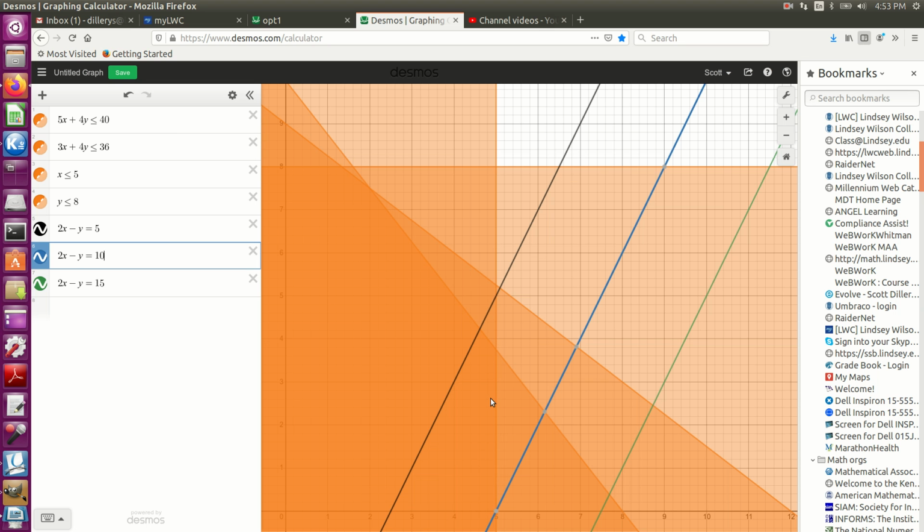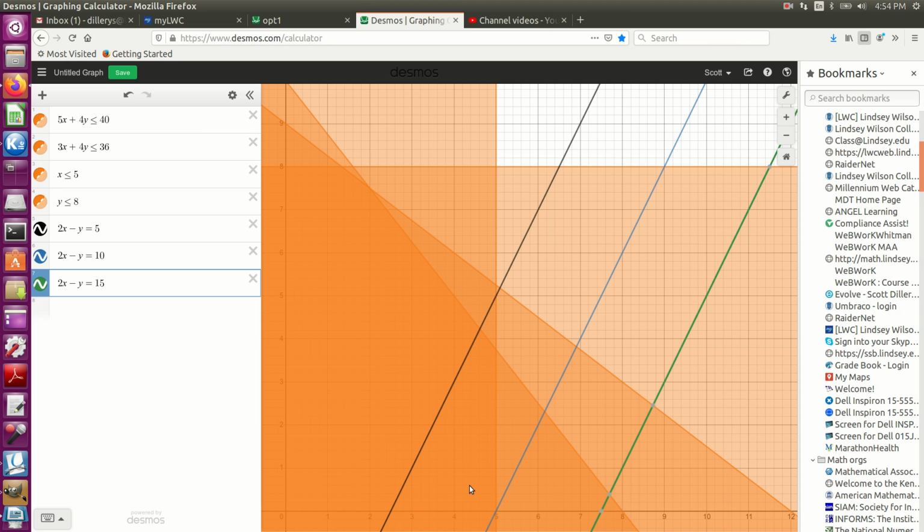because here's my feasible region. There's a corner right there at 5, 0. And so 10 appears to be the best I can do. I can make 2x minus y as big as 10, and I can do it when it hits 5, 0. Again, I could go with this line, the 5, but 10 is bigger than 5. So why would I go with 5? I go with 10. I could try this line, but we're out here and nothing here is in this feasible area, so I can't do it.